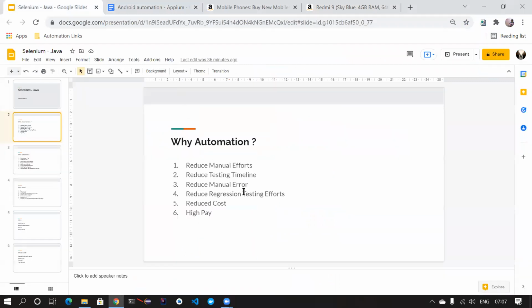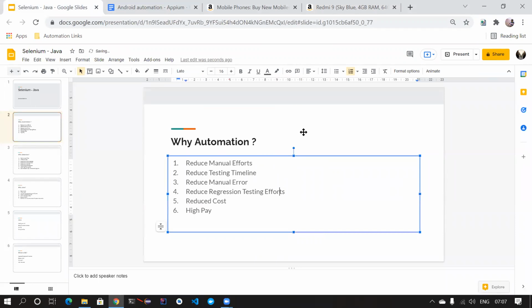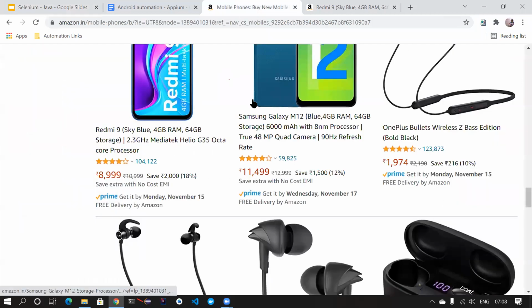Again, we will reduce the regression testing efforts as well. Regression testing, I hope you all know what it is, right? You introduce a new functionality to your software, and you want to test that other functions are not affected because of this new implementation. That's regression testing. So let's say you are adding a new phone here. Testing only that particular phone is called functional testing.